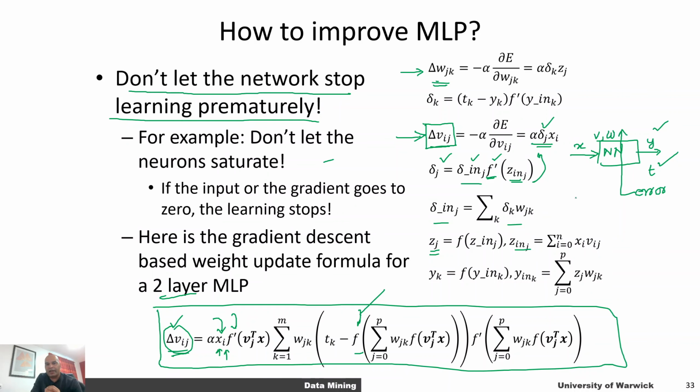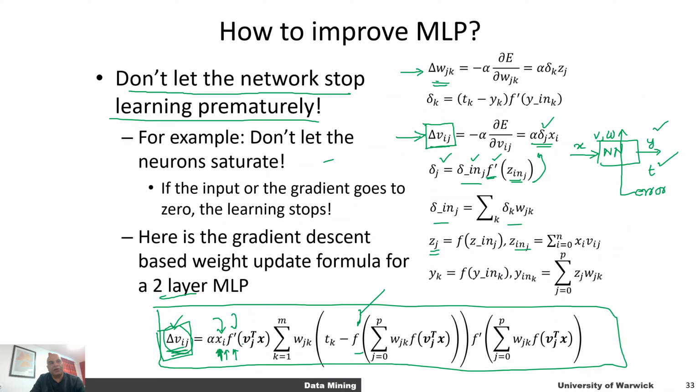But other than that, anything that sets this delta v to 0 is stopping us from learning. So it doesn't allow us to update our weights, and we are going to understand what those things are that can impede learning or can impede optimization. We have already spotted one. If your net input feature value is 0, your weight update is going to be 0.